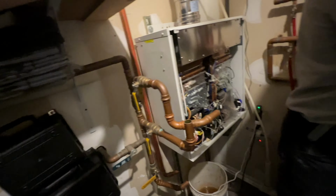Okay, so we're officially disconnected everywhere. Our venting, our gas, our control wire, our electric, and our water. Peter is getting the impact ready with a socket so that we could loosen these up. This is gonna be a challenge, I think, to get out of here because it is so big. You can see we got 2 heat exchangers, so this thing is definitely not going to be light, but hopefully we could get it out and fit it through everywhere. It should fit through here, no problem.